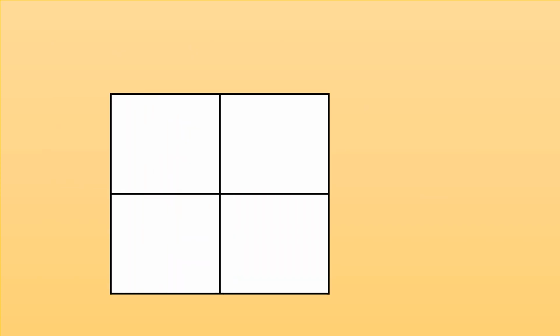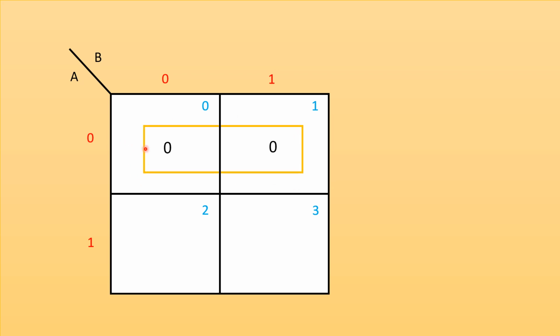Now let us consider an example here. Here you have a two variable Kmap, and I am going to place zeros in the cells M0 and M1. So I have placed zeros in M0 and M1. We know that when the adjacent cells contain zeros, we can group them in POS. If it is an SOP, the adjacent cells should contain ones instead of zeros. So here in POS, the adjacent cells contain zeros so that we can group the zeros. So mapping is done by placing two zeros. Since these zeros are adjacent to each other, we can group them.